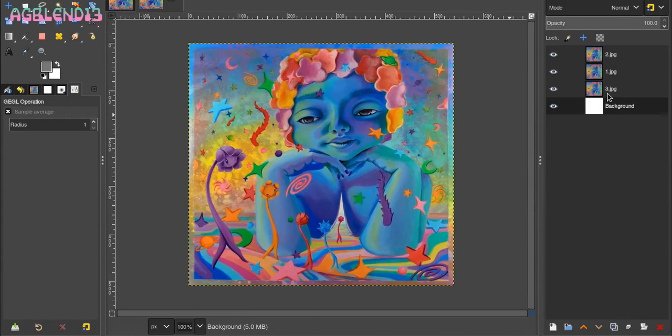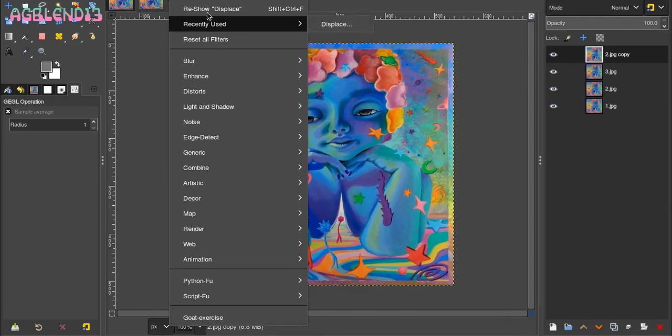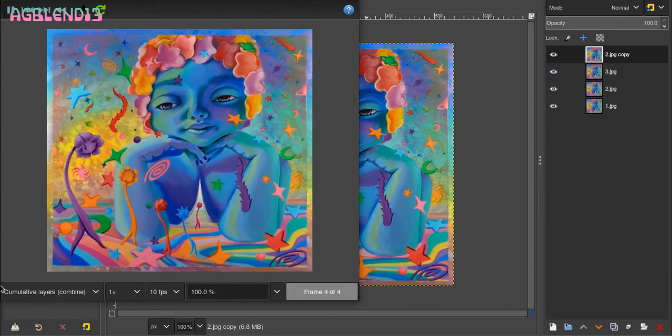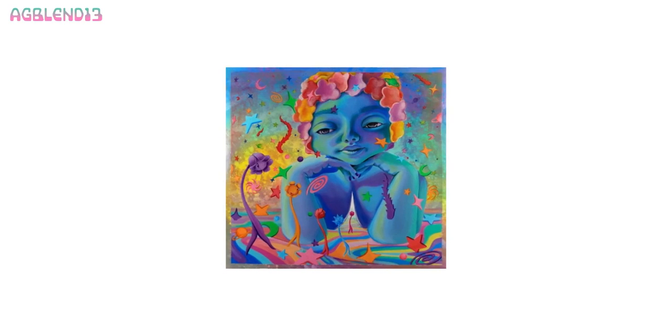So the first picture is slightly shifting to the left, the second picture is the original painting, and the third picture is slightly shifting to the right. And then you can loop that just to make a 4-frame animation, 1, 2, 3, 2, and it'll create a perfect loop. Here we go, shifting back and forth.